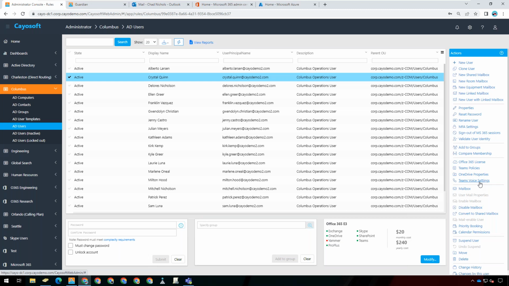So as you manage these things, you have the one single pane of glass to look and manage groups, contacts, users, and teams as well, that we help manage from our software, all in a single pane of glass, one look and feel for everyone.